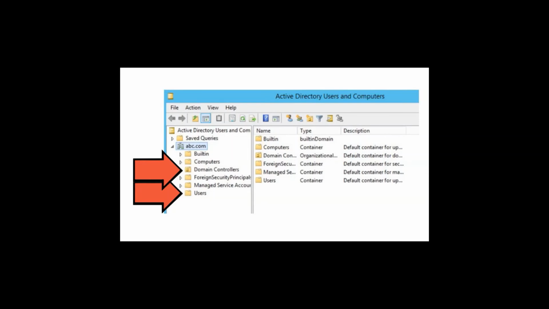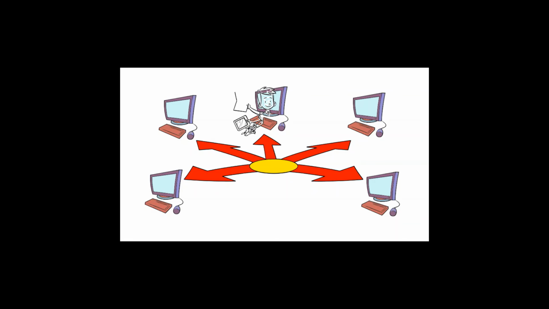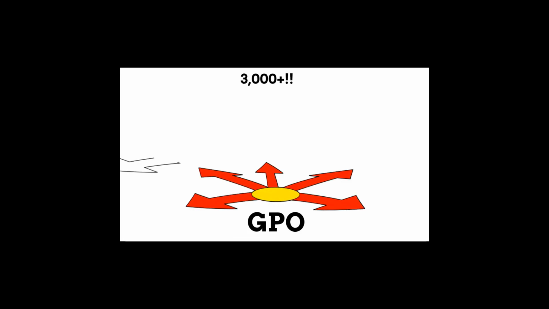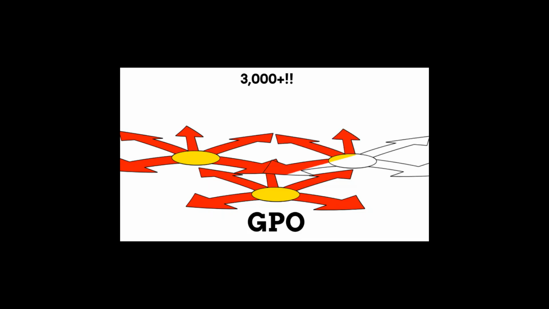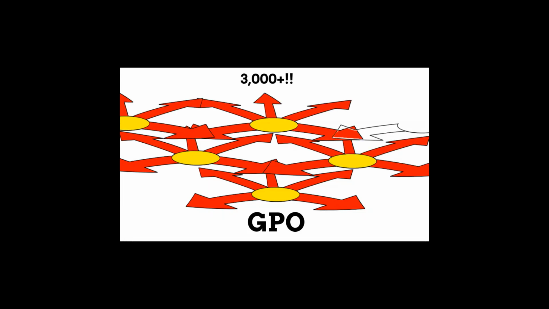Even with a single source of truth for a network, administering dozens, hundreds, or even thousands of workstations and users can keep even a 6-armed IT professional busy. Installing software, applying settings, enforcing security, these and many more tasks can fill up an IT professional's day. By utilizing group policy objects, a single system administrator can deploy over 3,000 customizable settings to any OU they choose. This means they can administer their whole domain with a few well-crafted GPOs.